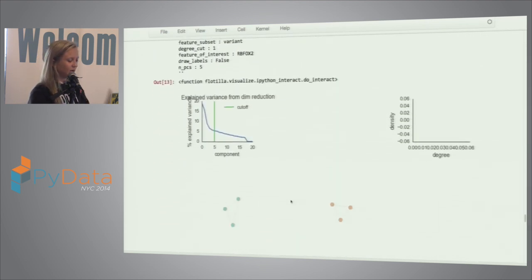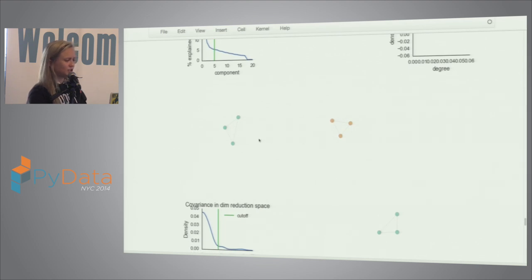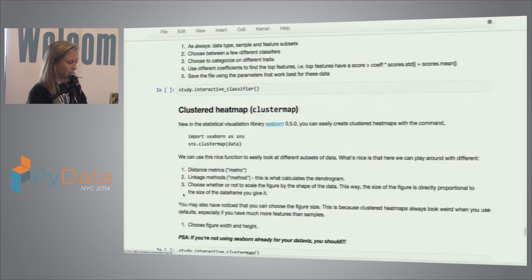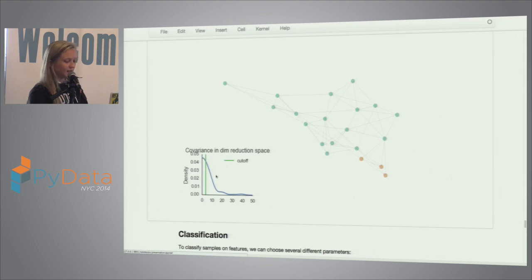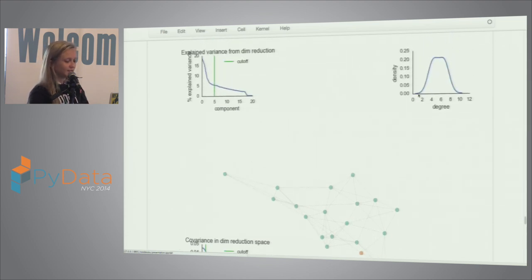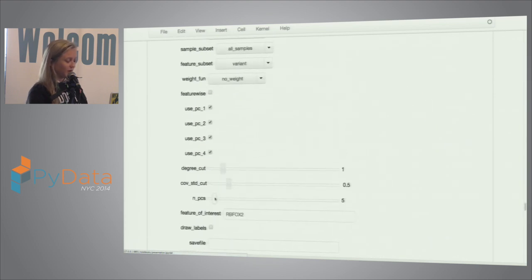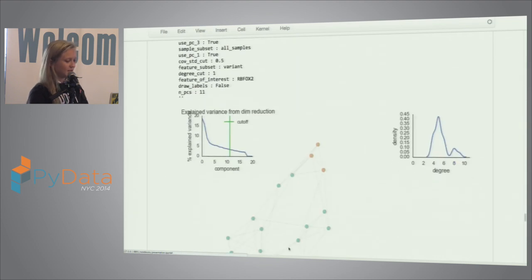So let me show you that. We have this graph. It's not too connected, so I would like to see how more samples are connected. So let's decrease the cutoff of the covariance. This is a plot of overall covariance, and this is where our cutoff is. If we cut off more to the left, then we'll have more samples and more connectivity. We try to have some informative plots about what your plot overall looks like. We can increase the number of components to 11 because 10 is too little.